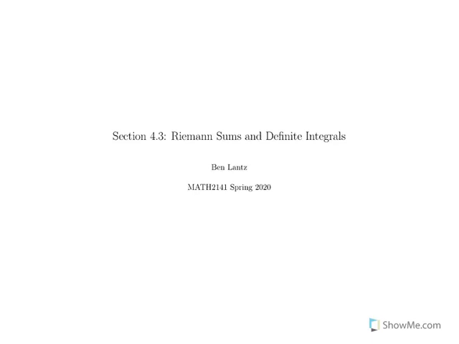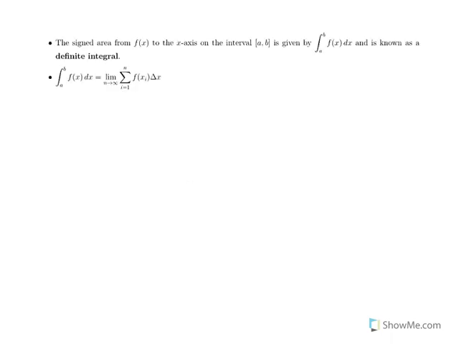In this section, we're going to continue talking about Riemann sums and introduce definite integrals. So when we're talking about definite integrals, we are talking about area and signed area under the curve. We talked about signed area in the last section, but now we're going to give a name to that area, and this is going to be the definite integral.